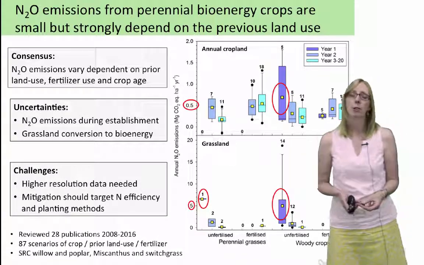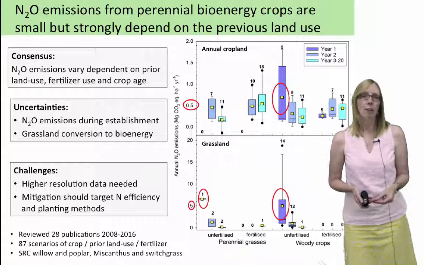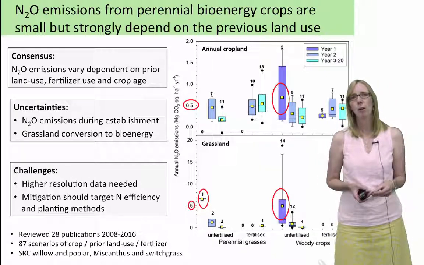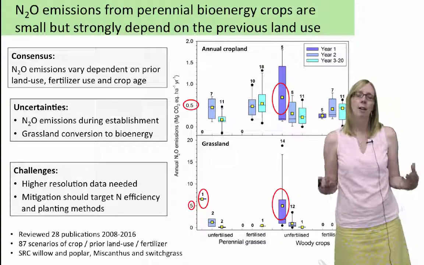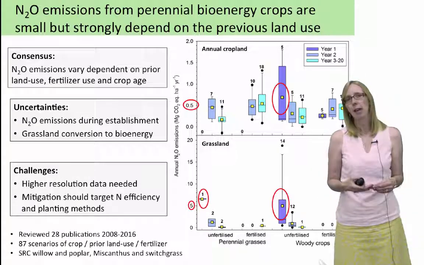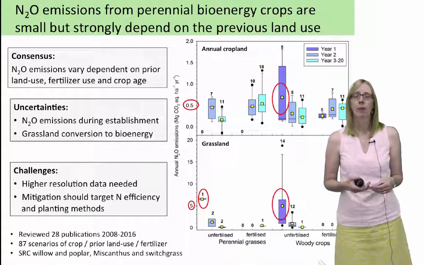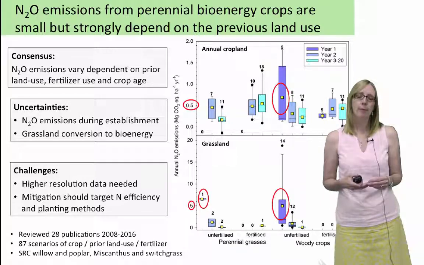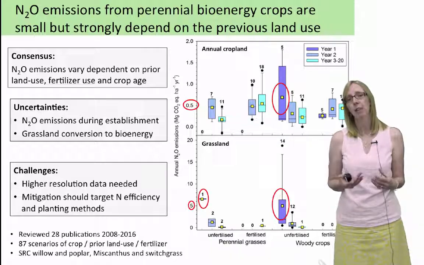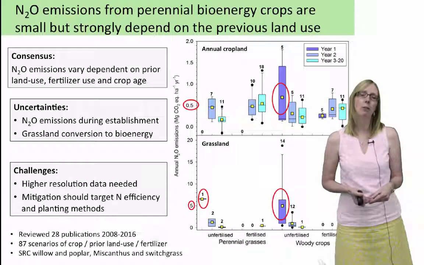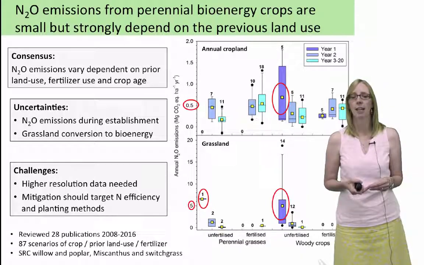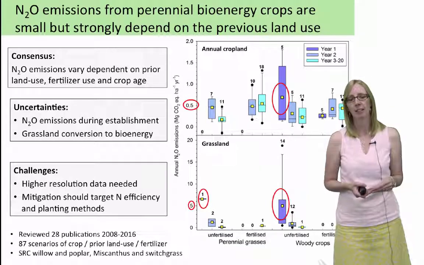The challenge for nitrous oxide emissions is that we need higher resolution data. So we know, not just for bioenergy, but for across a whole range of agricultural crops, the techniques that we have to measure nitrous oxide emissions have been very limited. But in the last few years, there's been big strides in the technology, and we're now in a position where we have real-time, state-of-the-art techniques where we can really improve the quality of this data and reduce the uncertainty in this area.